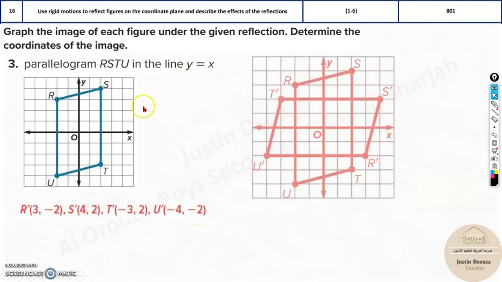y equals x, sorry. It'll just be along the line, just swapping the coordinates. Now look over here. Minus 2 and 3, right? It'll become 3 comma minus 2. You can see 3 is over here and minus 2. That's the point. Reflection is very easy when this line is given.